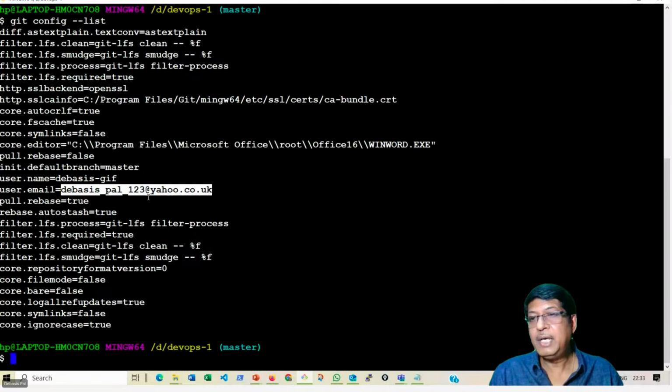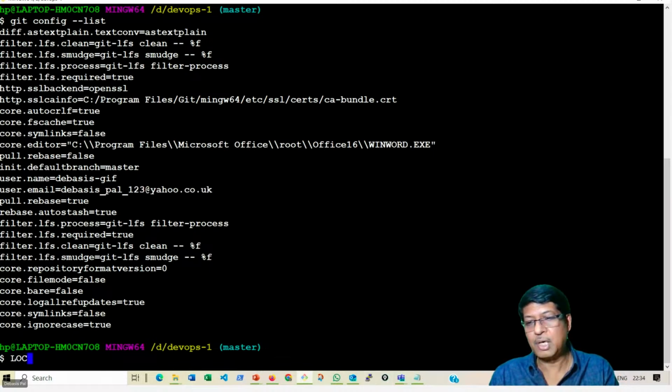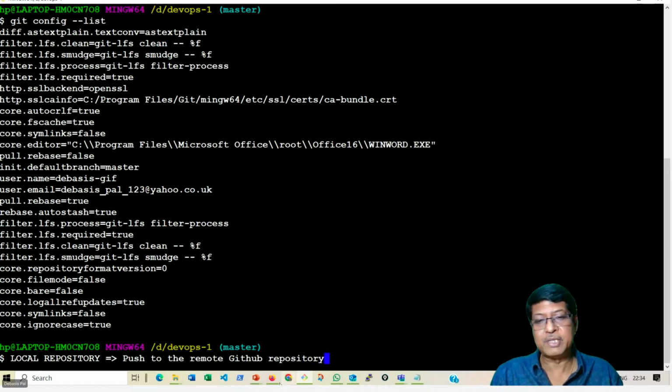But I need to have some remote configuration, because otherwise this is a local repository. I have not yet committed anything on the local repository. I will commit something, and then I will push it to the remote GitHub repository, because right now my GitHub repository is empty.